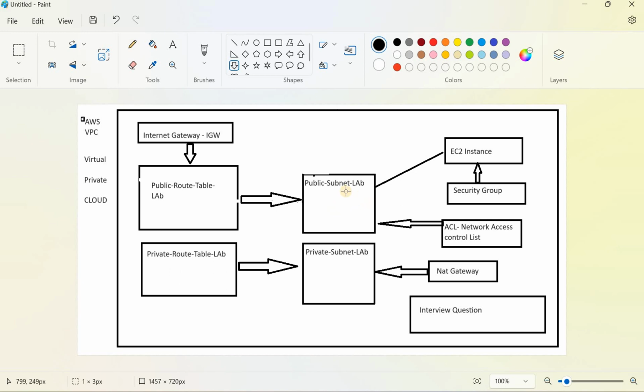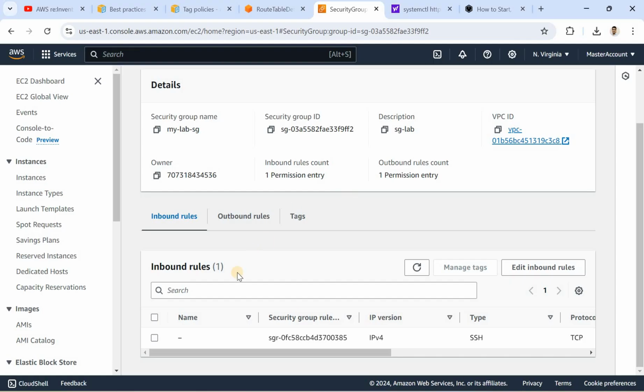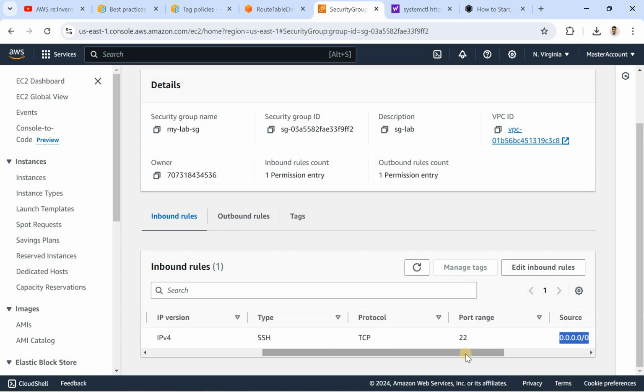If you want to control any port at subnet level, we can use an access control list. So let's go for that. Right now we have allowed inbound port 22, but still I do not want that. Even if the security group allows it, I want to block it at subnet level, so go to VPC.